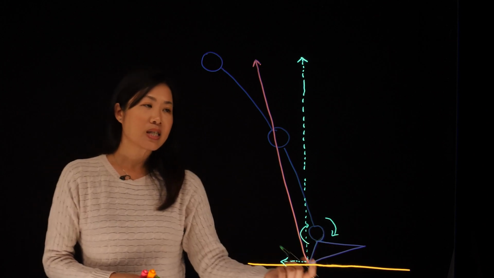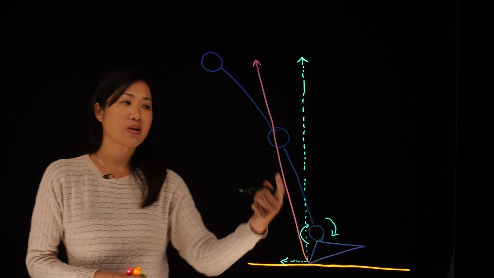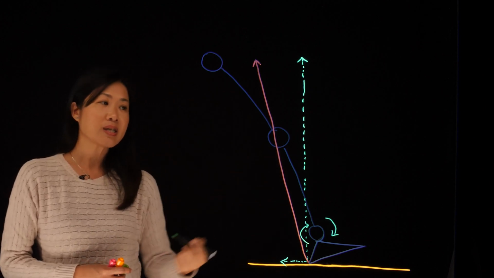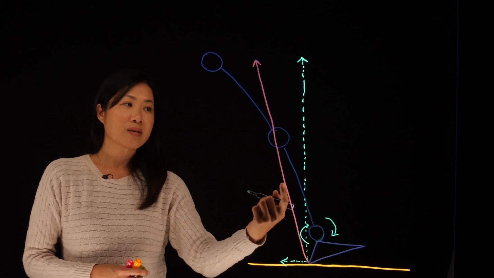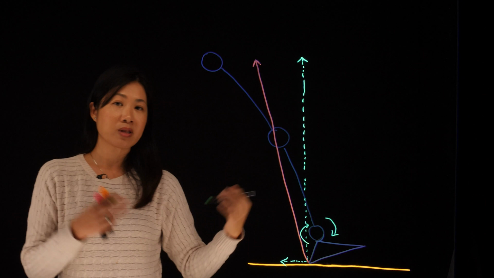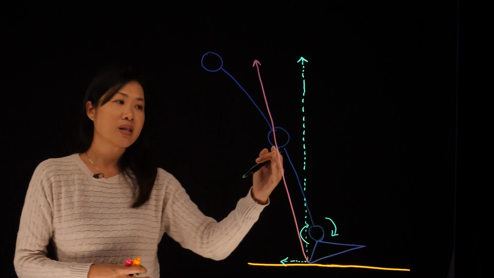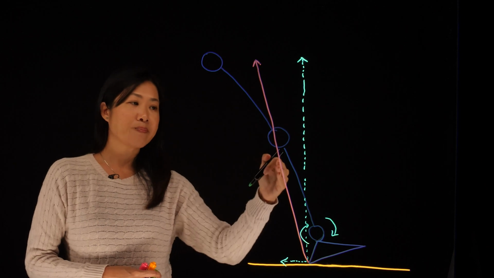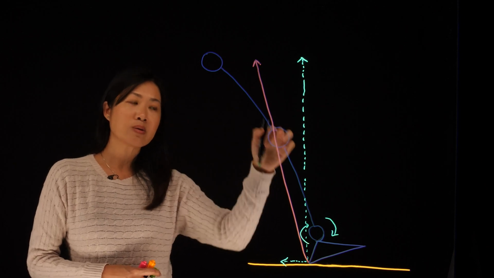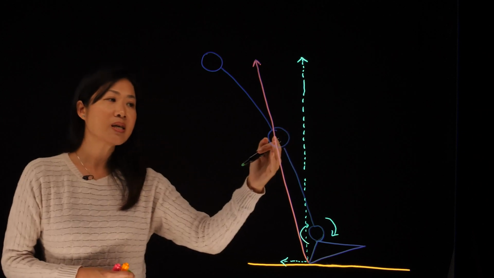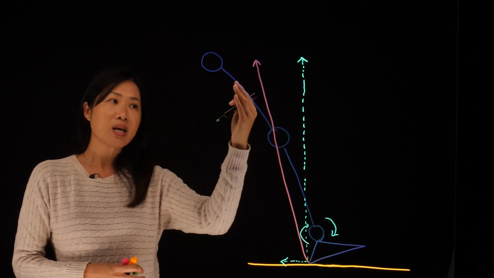The next thing we want to look at is the effect on the knee joint. If you remember from our lecture, if the force is acting across the joint itself, or if you remember on the seesaw, if it's the fulcrum, then that force has got no effect on the joint. So in this case, the ground reaction force will have no net turning moment on the knee joint. However, let's look at the hip.